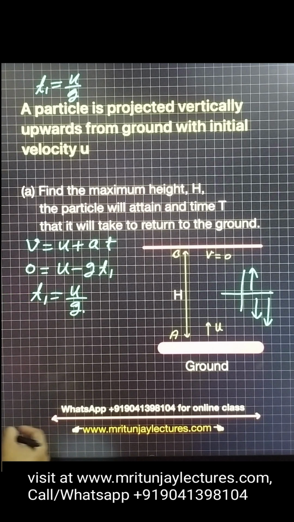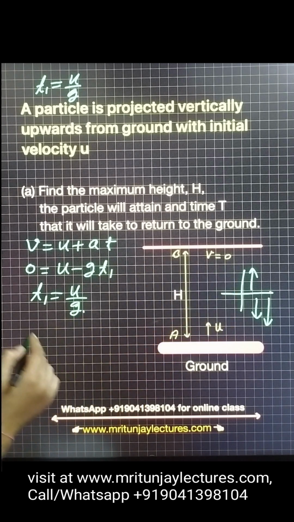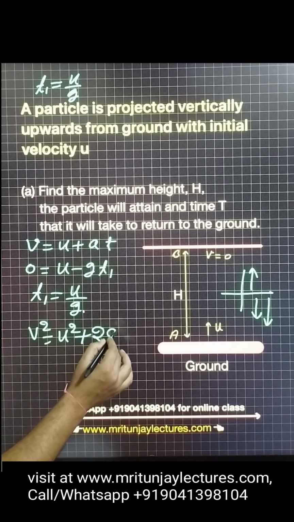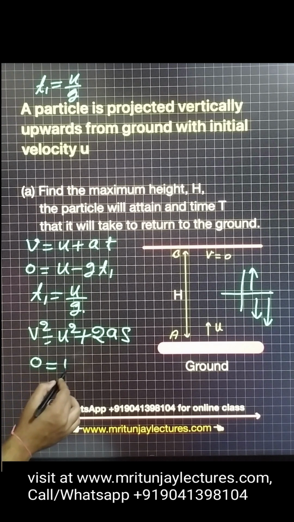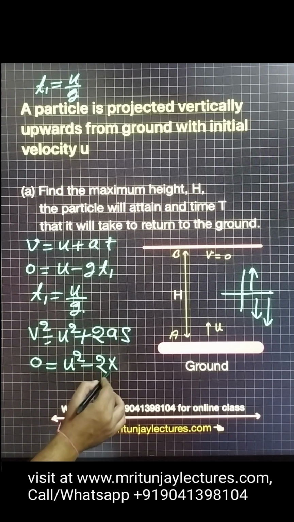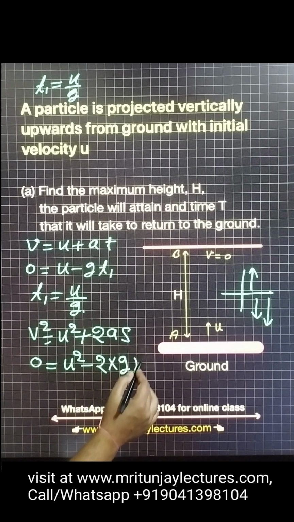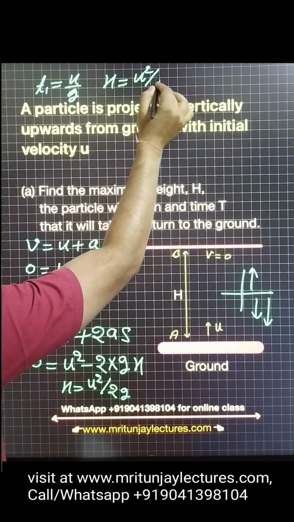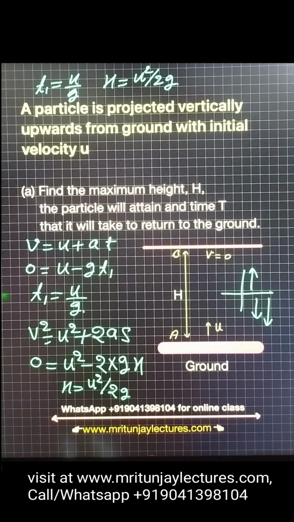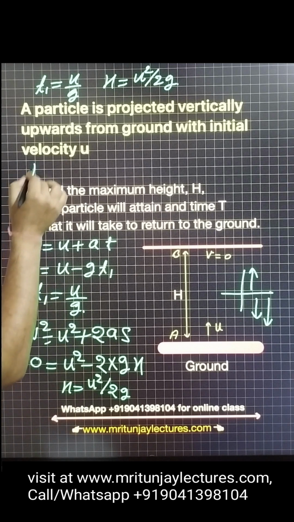Okay. Now after that our next target is to focus on maximum height. At maximum height velocity is 0. So how can we determine it in terms of u? First of all, I know that v square is equal to u square plus 2a into s. Now v square is 0. What about u square? Minus 2. What about a? a is minus g, so write minus g. And maximum height is capital H. So H is written as u square upon 2g. Clear?